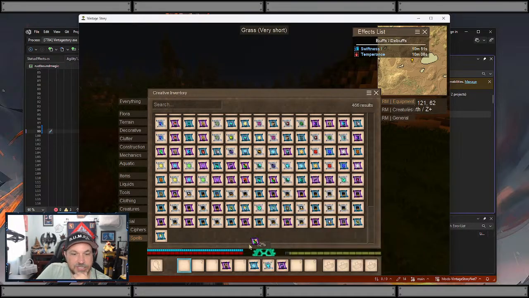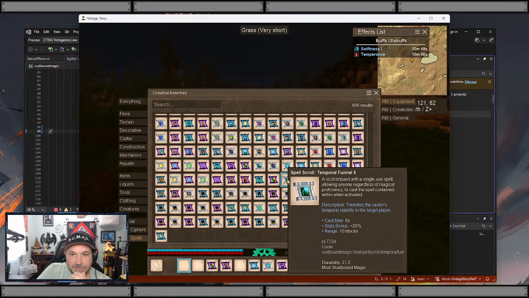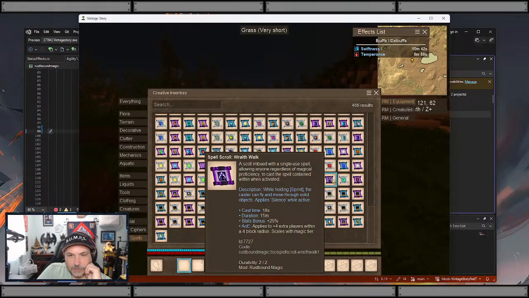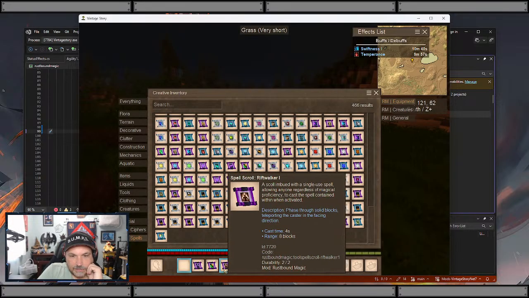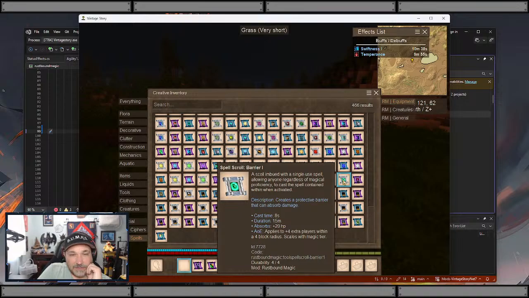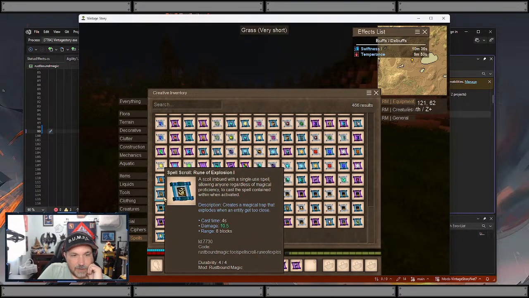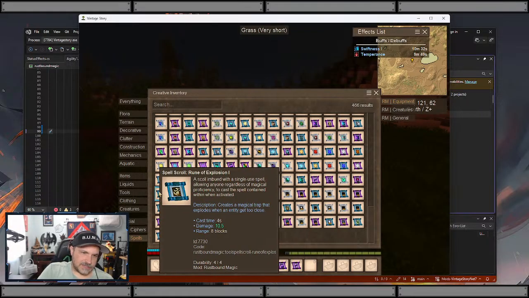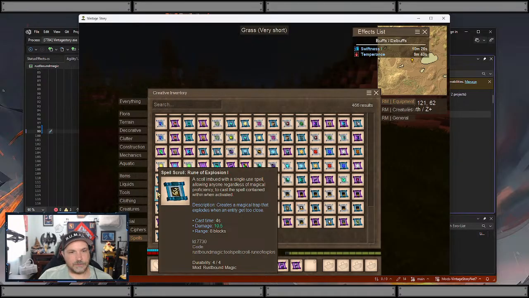That one didn't change. Surface Ascent could have changed. So we got Tide Runner, Whispering Void. Let's make sure that still works. Wraith Walk. Let's make sure that one still works. Barrier, Corpse Swap. Let's make sure Corpse Swap still works. They changed the sided position and server position.